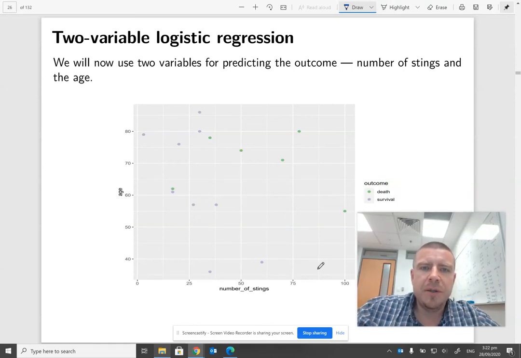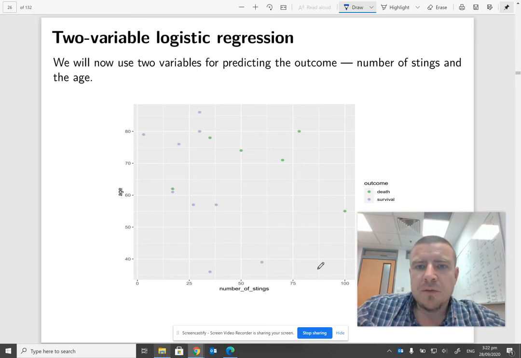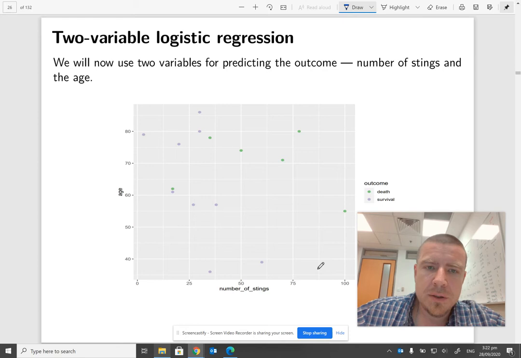Okay, now we are going to use two variables to predict whether a person is going to survive or die from hornet stings. So the number of stings and the age. So here is the plot of our data.